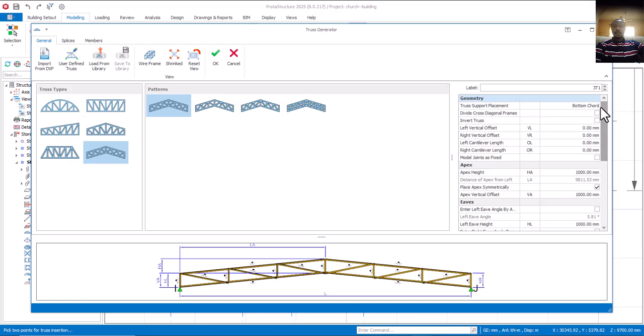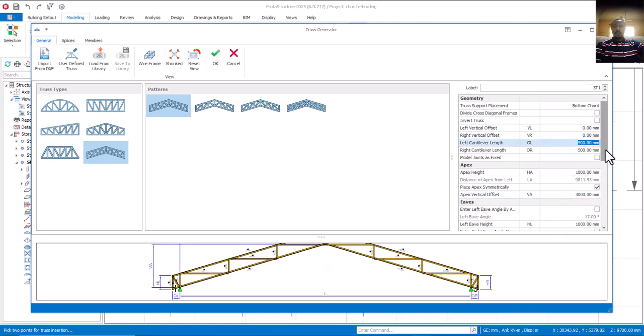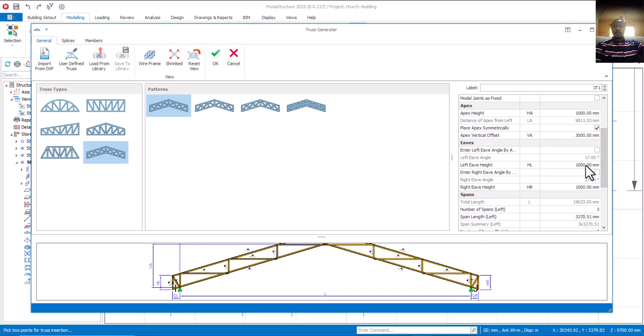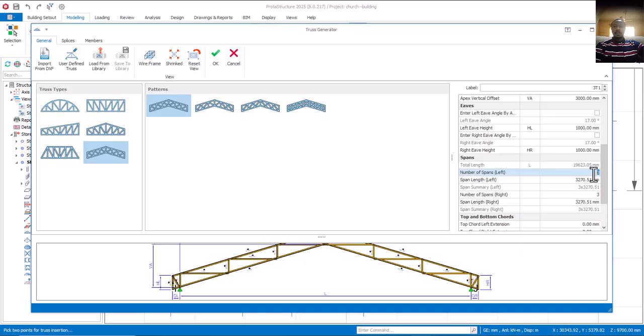Okay. I'll come here. Where is it? Okay, then 500 also. This one also 500. Click here. Come to this apex. It says 3000. Click somewhere here. Let's now scroll down. Okay, this is 9.